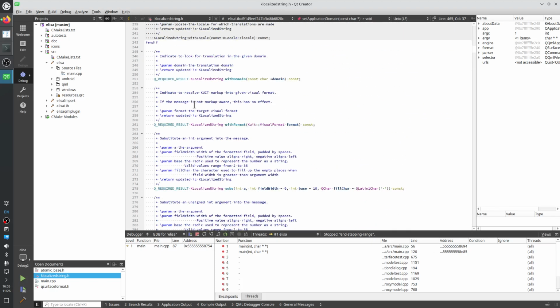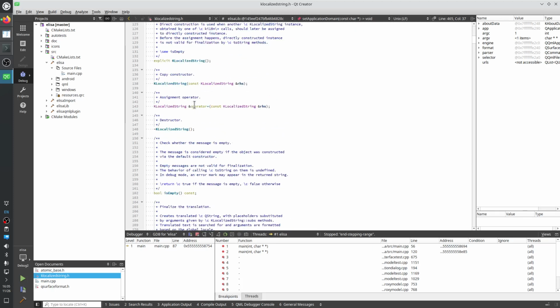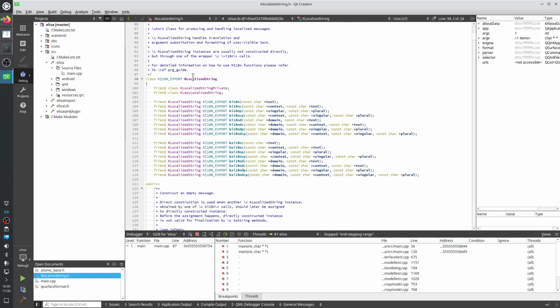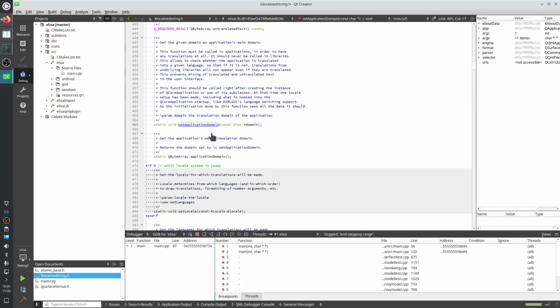and the class is KLocalizedString. So if we use just the code navigation tools, so Ctrl+click, it takes us to ~/kde/usr, but this thing also exists in two other directories.